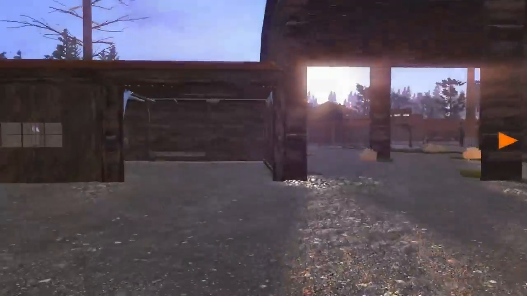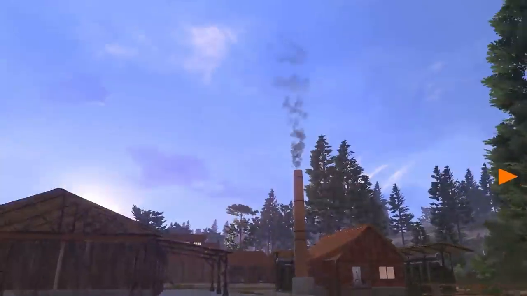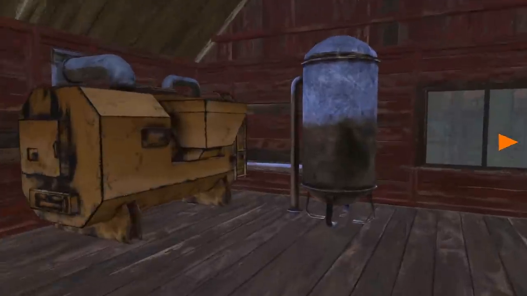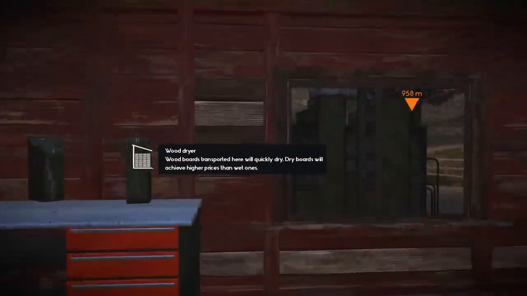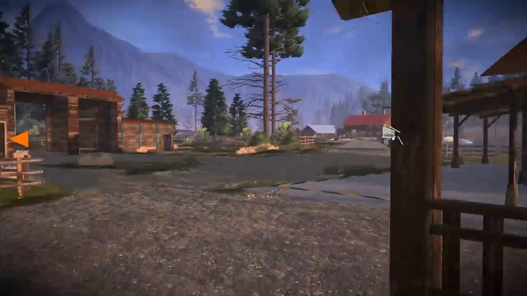Say, let me out of the Jeep. Come on now. Was it... Oh, we're polluting. I see that and I'm like, no, pollution! But... It doesn't matter. What is this place? I don't even remember what this place is. Wood dryer. Wooden boards transported here will quickly dry. Boards will achieve higher prices. Oh, so I have to actually transport them there. Oh. Okay. And then the chipboard factory is over here.